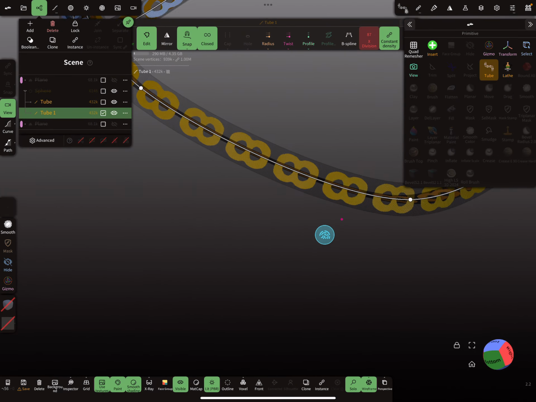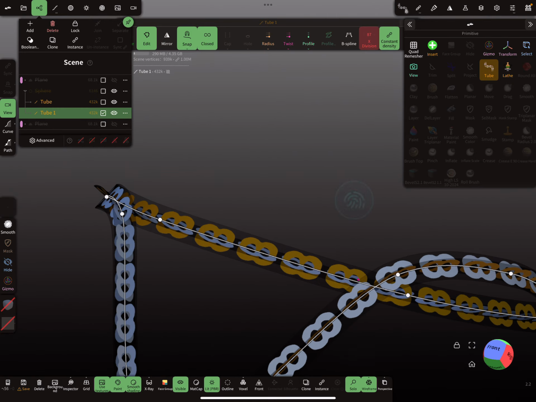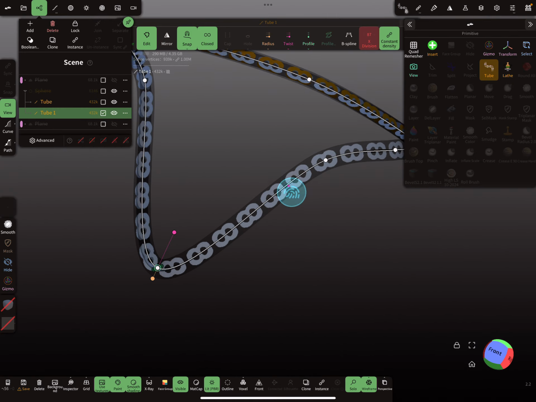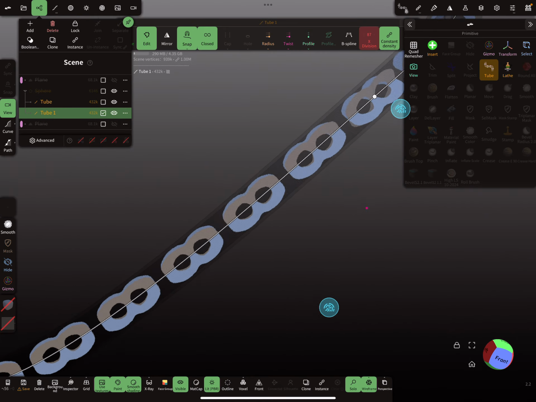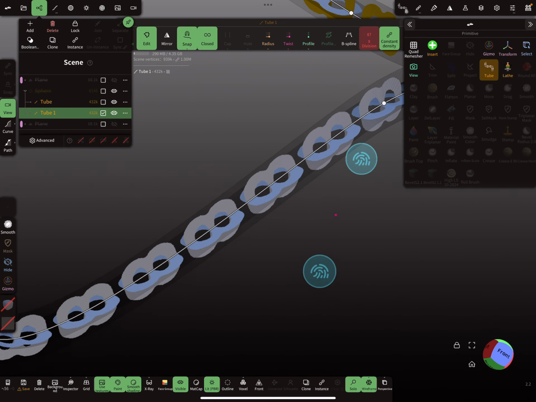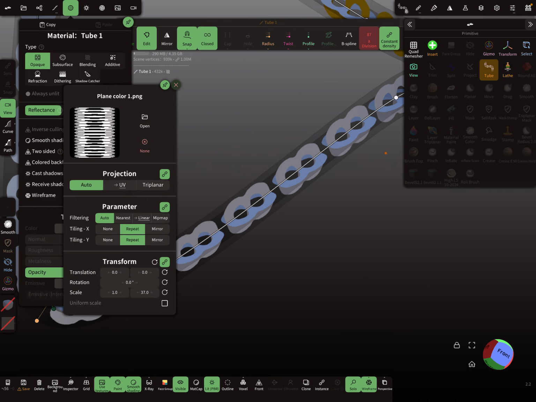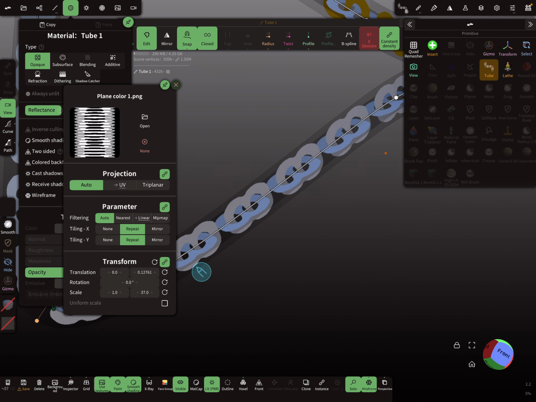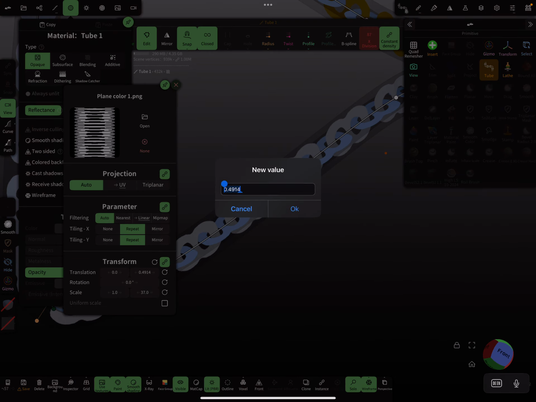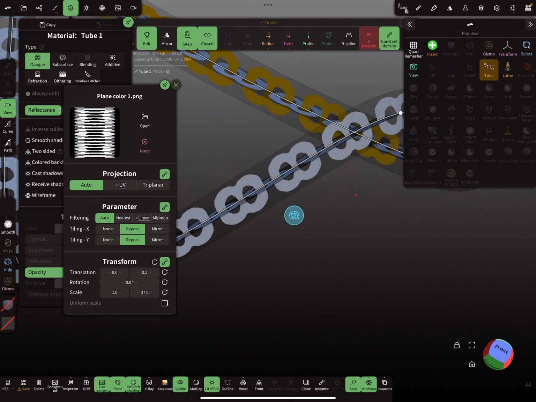So, and now you see a second tube, 90 degrees rotated. And now we need the distance between the two parts. And here you can change the distance. So type in, this is exactly 0.5. Okay.